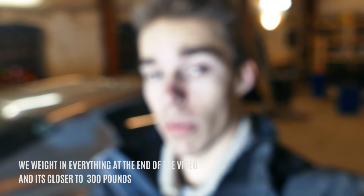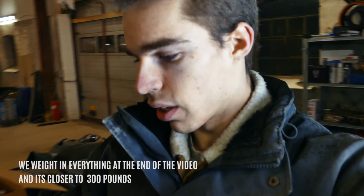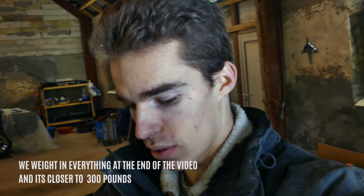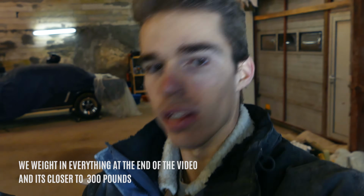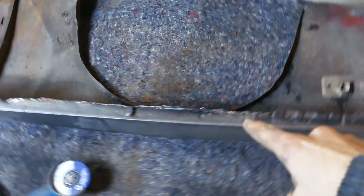So it's really awesome to see how much weight we actually lost so far. I think if we put everything together, we are at least up to like 25-30 pounds right now of just metal and, you know, material that we don't need for anything at all on this car. It's whatever. So what I'm debating right now is if I should drill out the spot welds that run along right here, or just cut the whole panel up here by the edge.